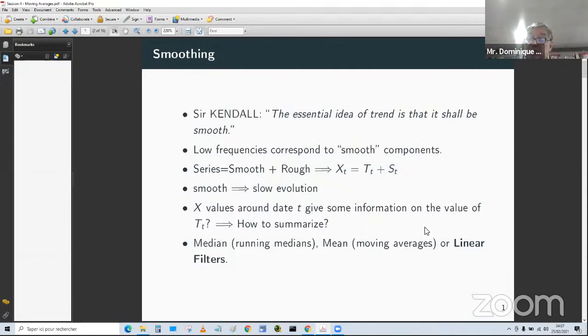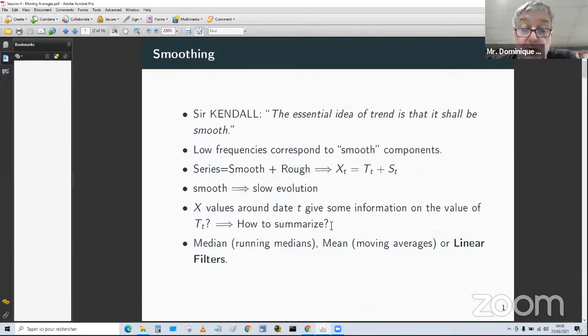So if it is smooth, you can understand that the values from one month to the other, or from one quarter to the other, cannot be very far from each other, because it's smooth, okay? And so the idea is that if you want to have an idea of a value, each value around the date gives you some information on the value at this date. They are linked because of the smoothness of a component.